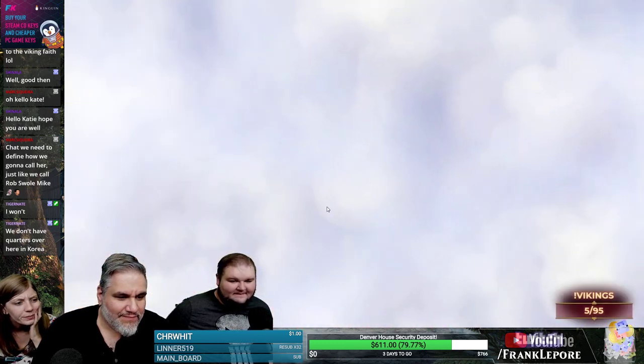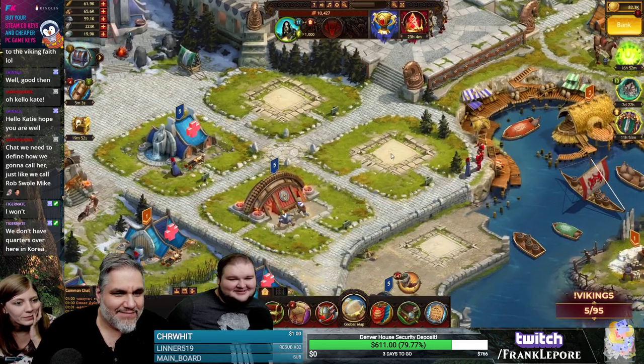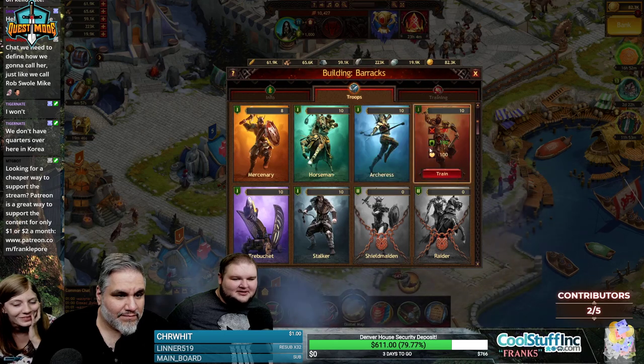All 60 of them? It's a good number. They'll mobilize. Is that them? It's a few of them. Is there anyone in the chat that's better at this game? Can you tell us what to do?